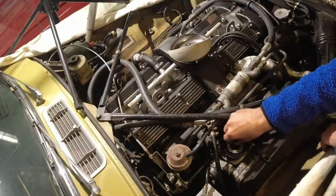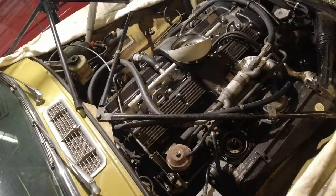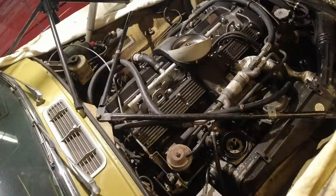And so is this. I'm probably doing it all wrong. Someone who is an expert on Strombergs is probably yelling at the screen. But I'm going to put that back together. And I have noticed one more thing in here. The water valve is not an original one. It's a plastic one. So we're going to get one of those. Just sort of go through everything that I think can leak.